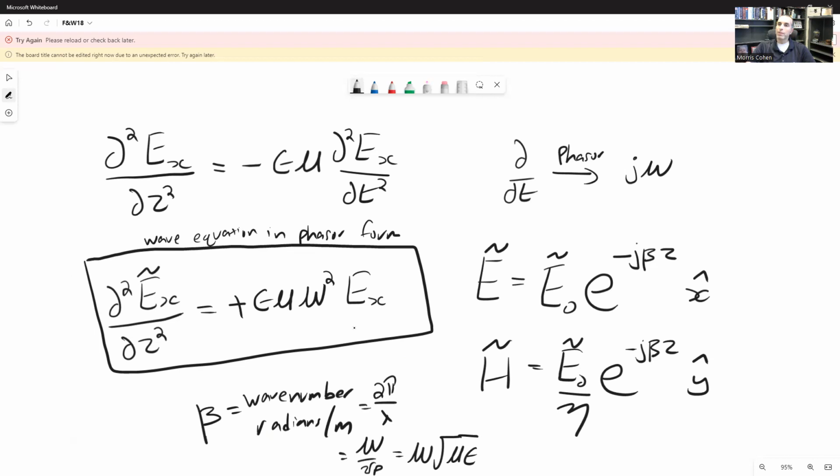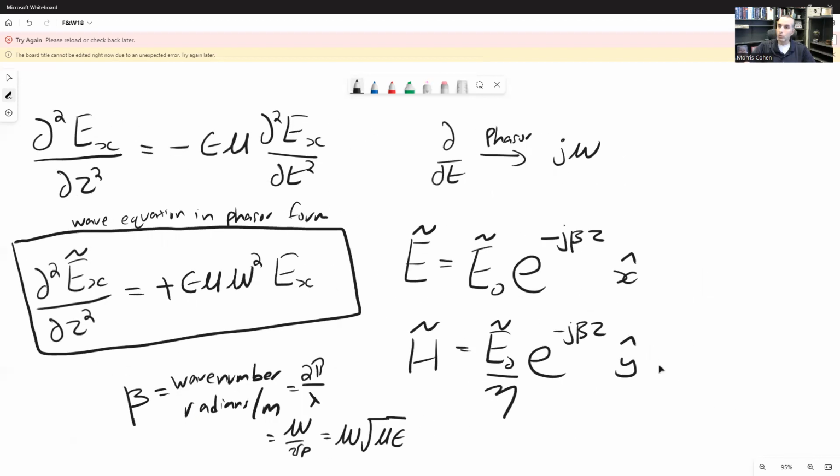And it tells us how the phasor of this wave is changing as we slide along left to right. If we have observers in different places measuring this wave as it goes by, then beta tells us how much phase difference the two will observe. And so the same way as we dealt with this in terms of transmission lines, this beta z represents a phase shift between 0 and z. And this e to the minus j beta z is going to rotate the phasor in the negative direction by precisely this angle beta z.